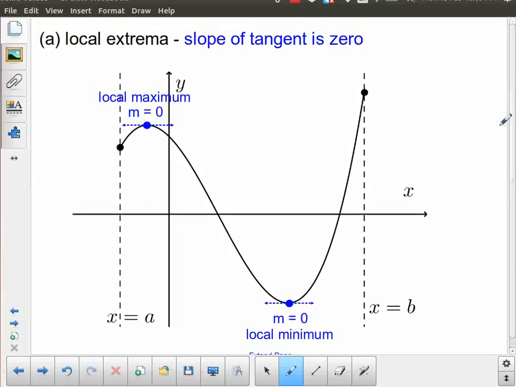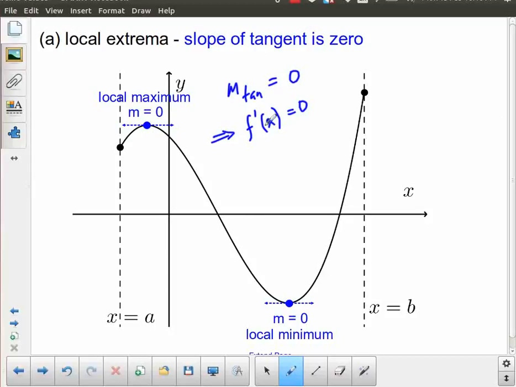The idea of our local extrema. And we can have many of these. We can have many local maxima, many local minima. Now in this case I have one local maximum and I have one local minimum. At these two points, you can see the slope of the tangent line is equal to 0. And it's worth mentioning, I'll mention it throughout this, the slope of the tangent line corresponds to the derivative of the function.